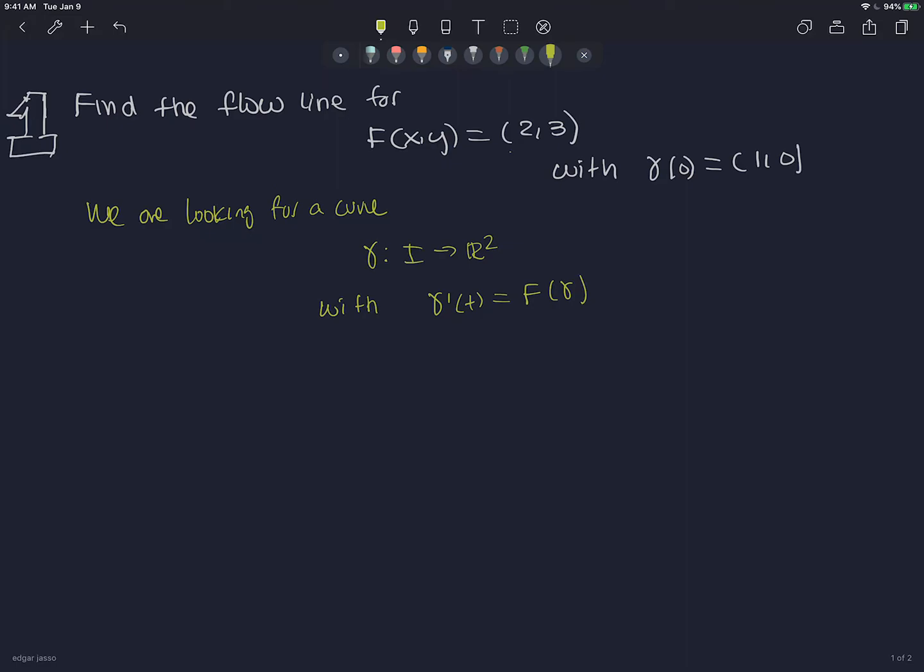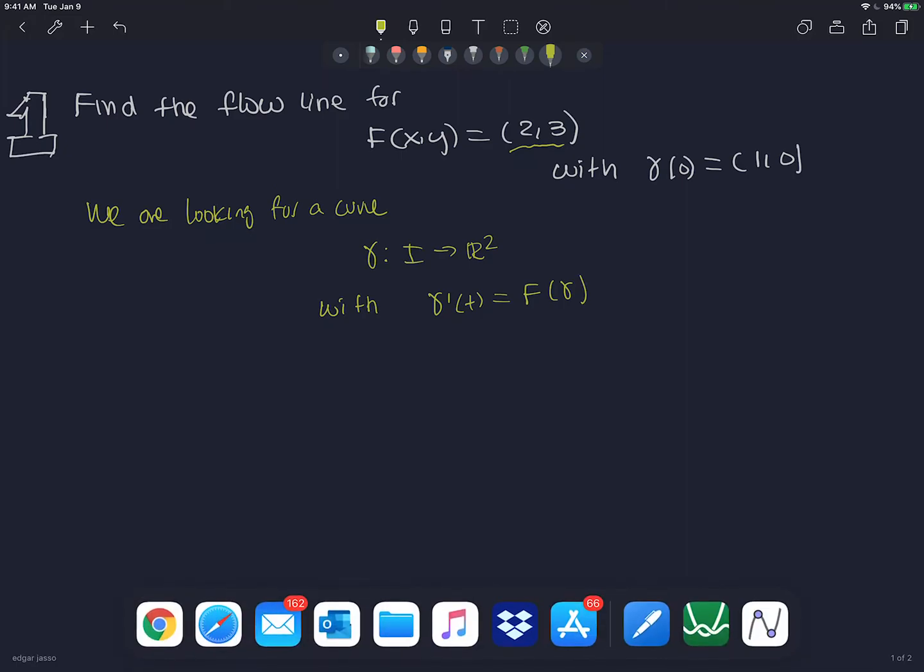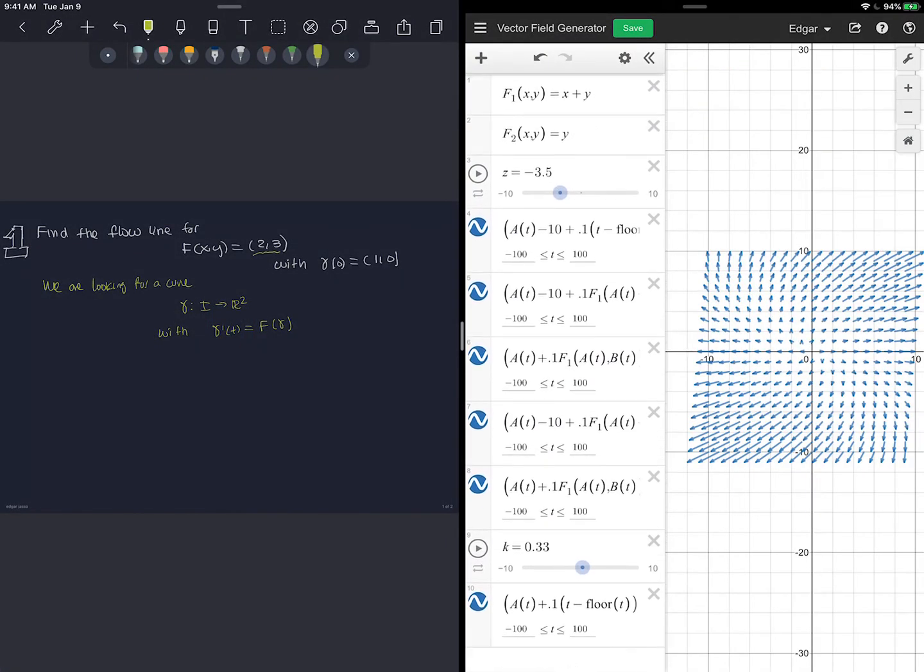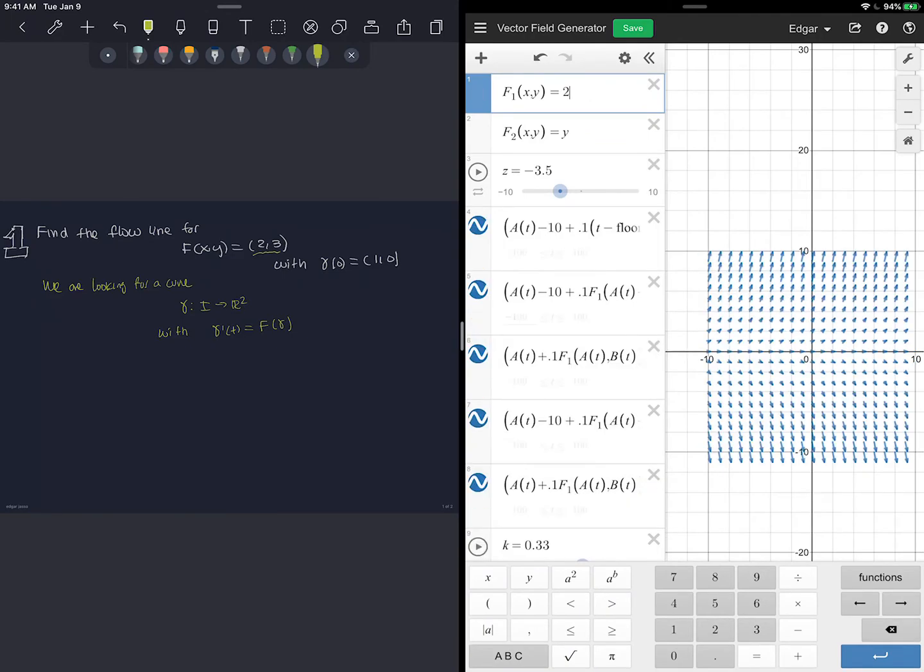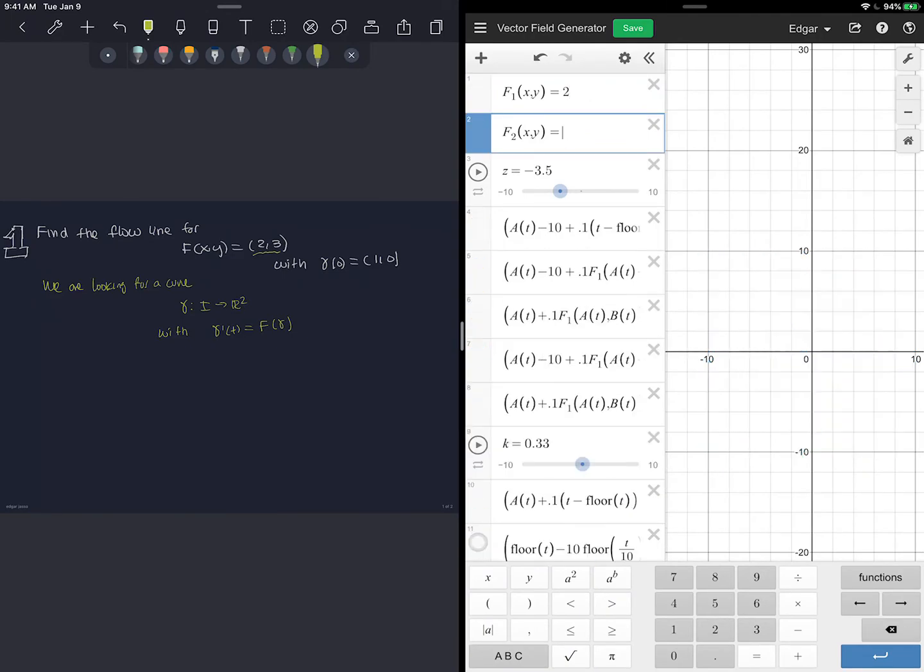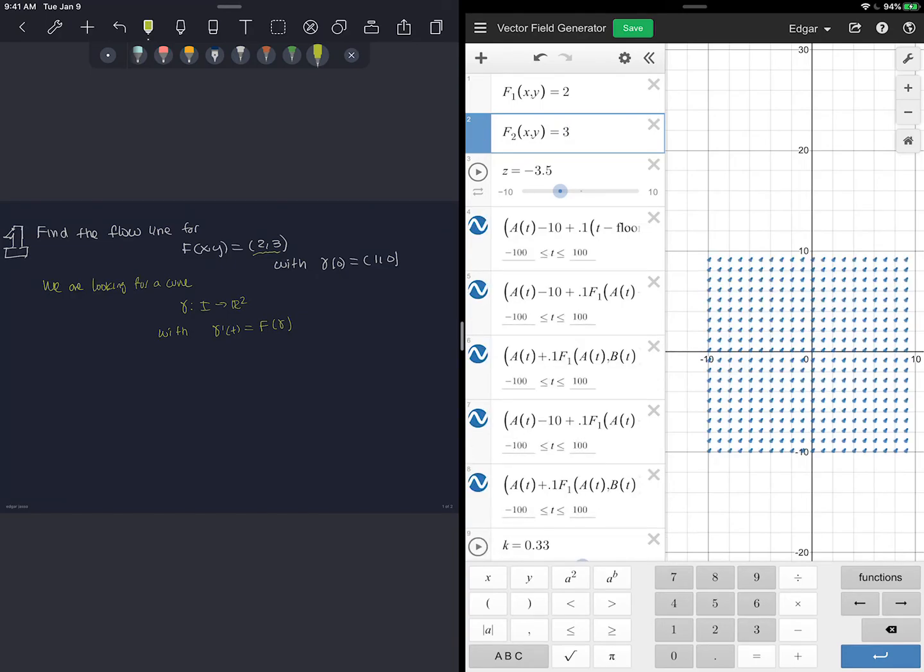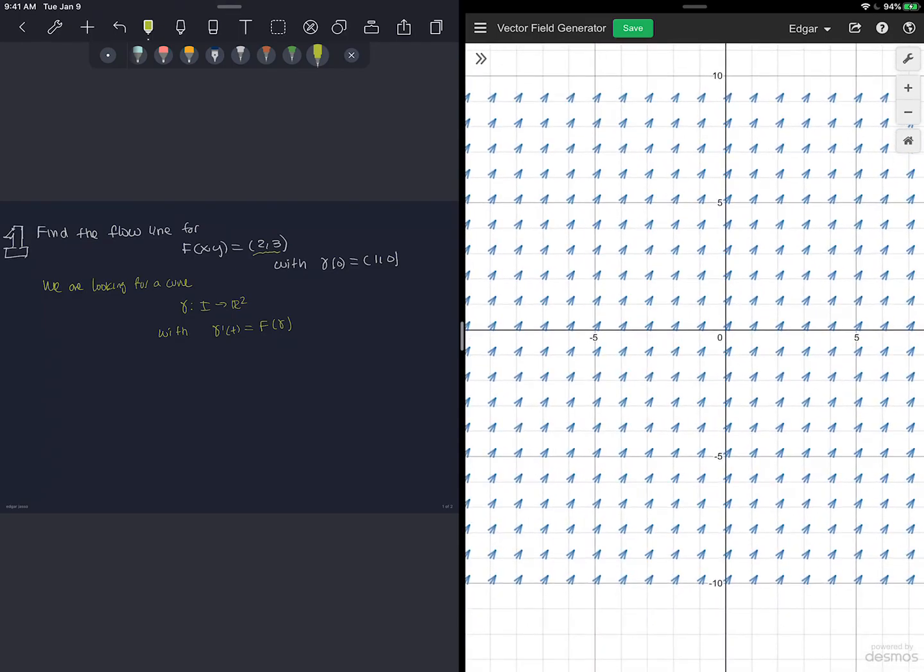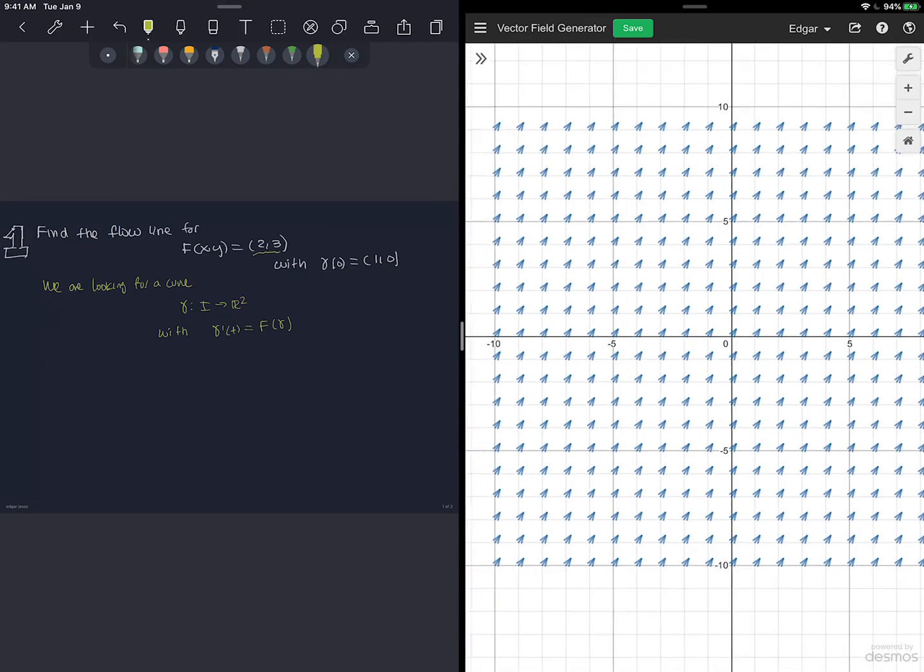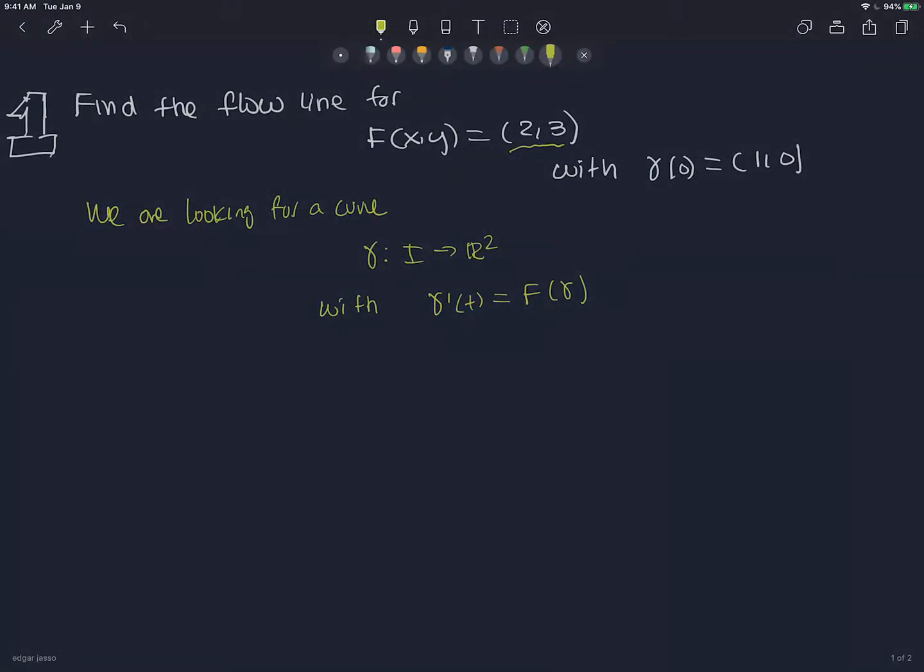So the example I'm trying here, the vector field is constant. So that's not going to be a mystery. We should know what we should get. We're going to get something like parallel lines. So my vector field here is just (2,3). So if I put here a constant 2 and a 3, I get all these arrows in the same direction. So these are going to be lines. So I'm just going to find a line. It's a very simple example, but I want to illustrate the method.